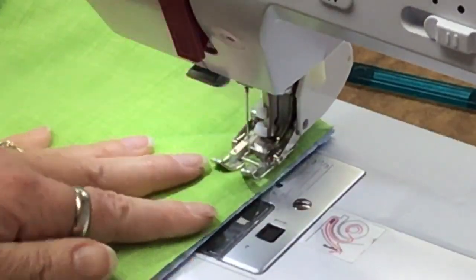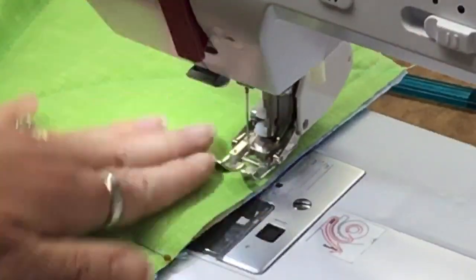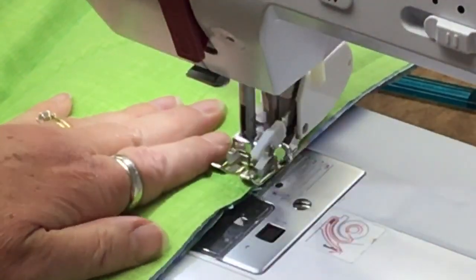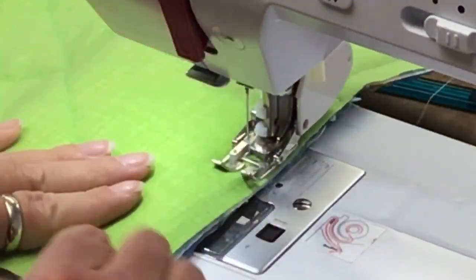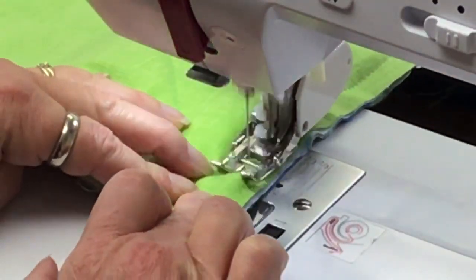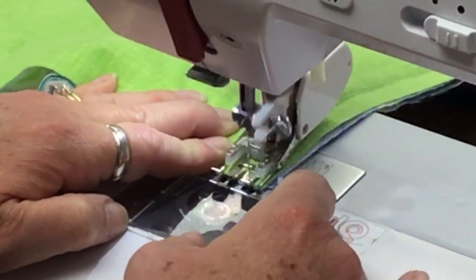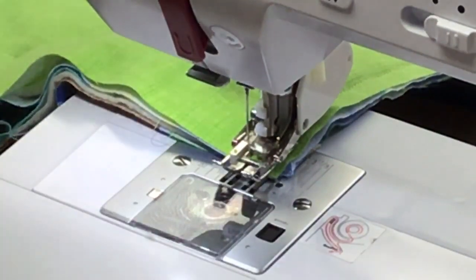If you had wanted to, you could actually switch to 40 weight thread. I happen to have 50 weight thread in, but 40 weight thread is a little bit stronger. And just keep it together, okay? Back, forward, okay. And then we're going to repeat with the second row.